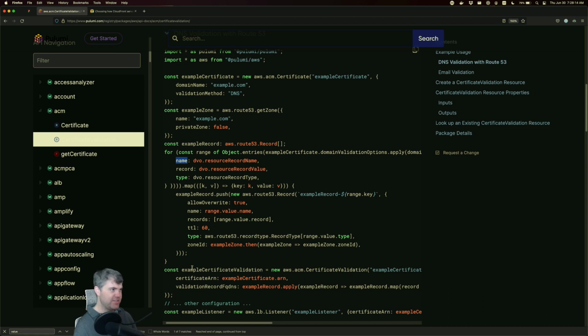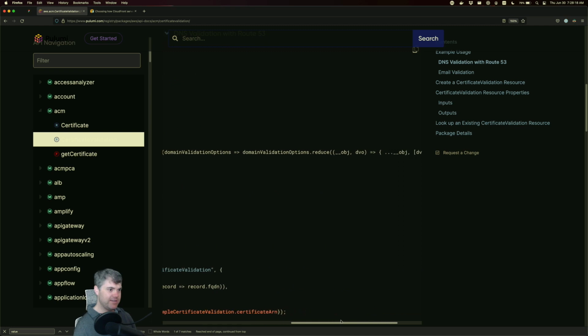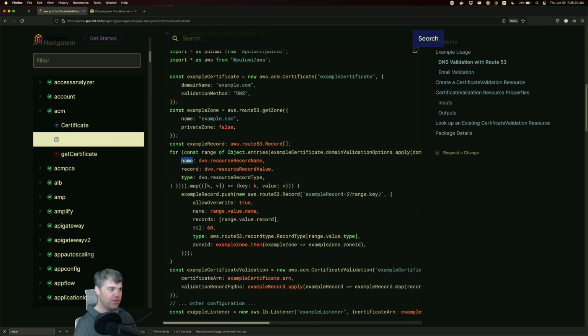Oh, that's so gross. What are they doing? This is all part of, where is range actually used? Down here?